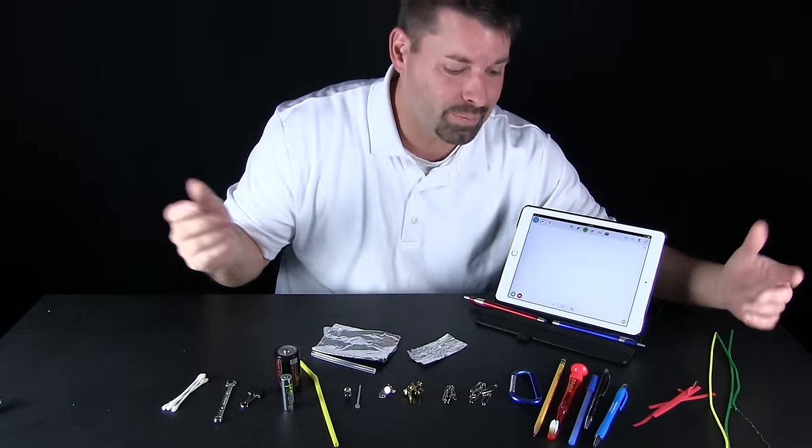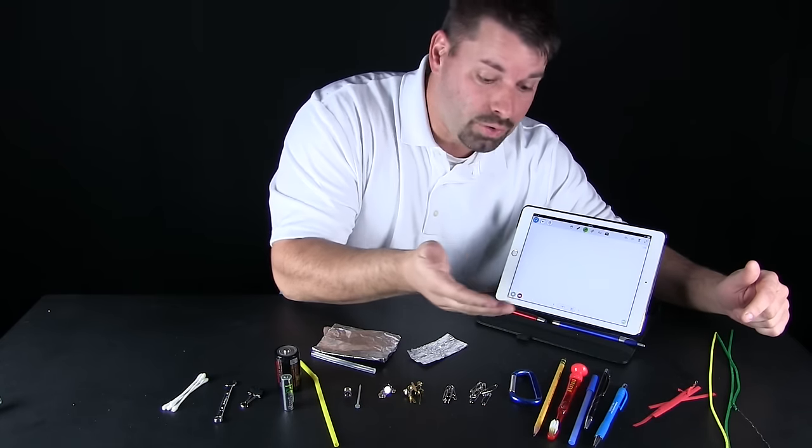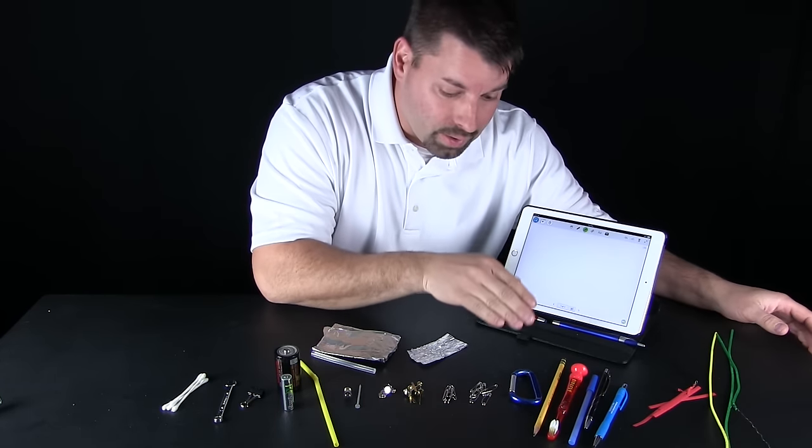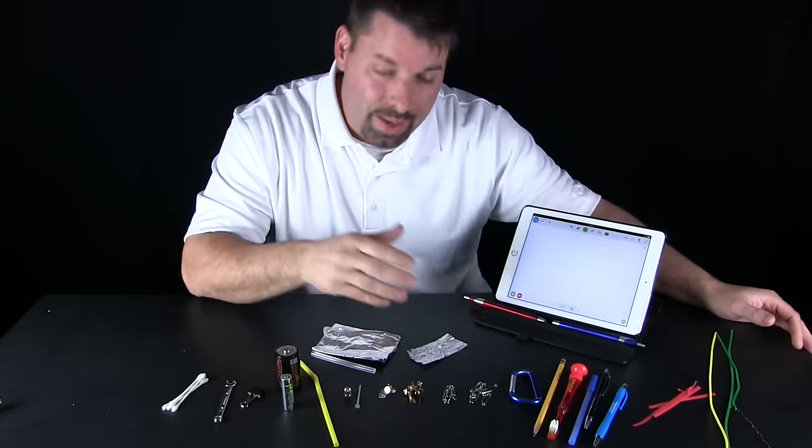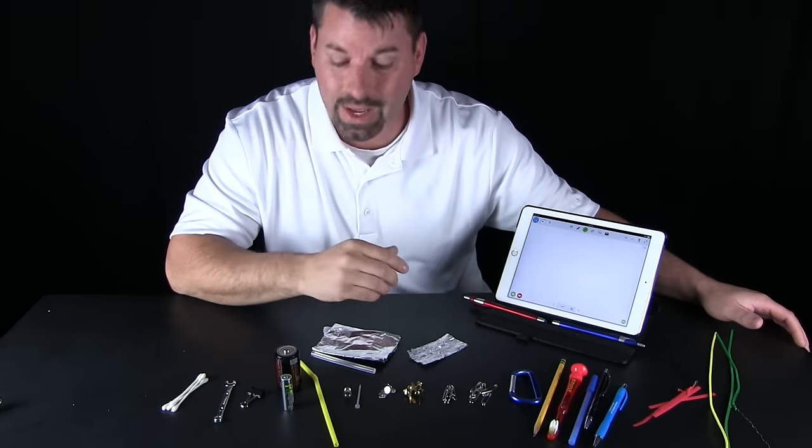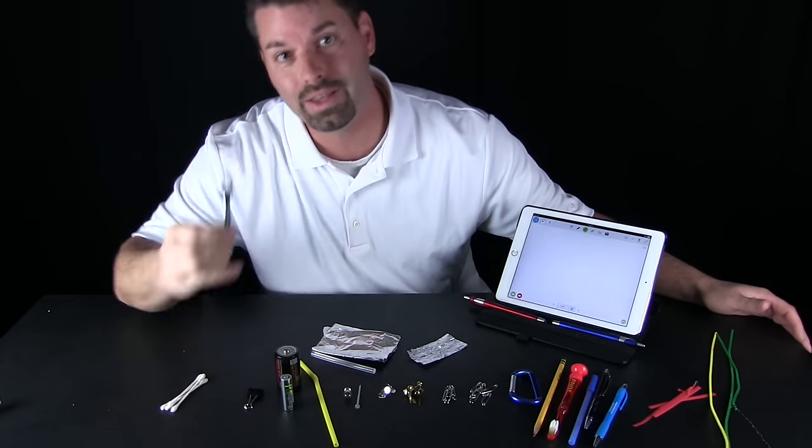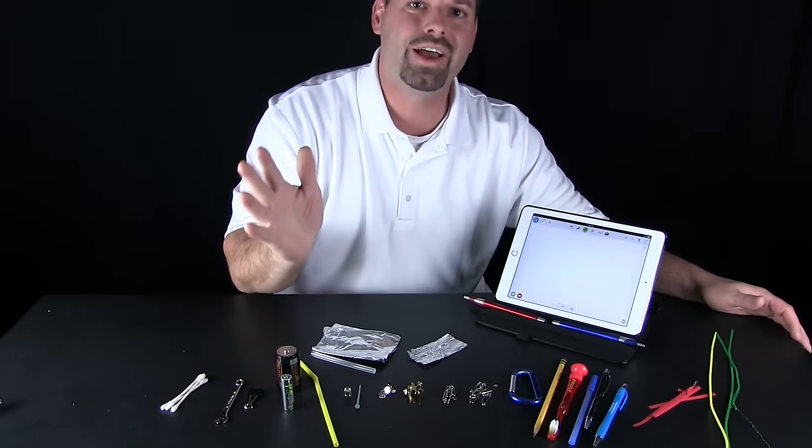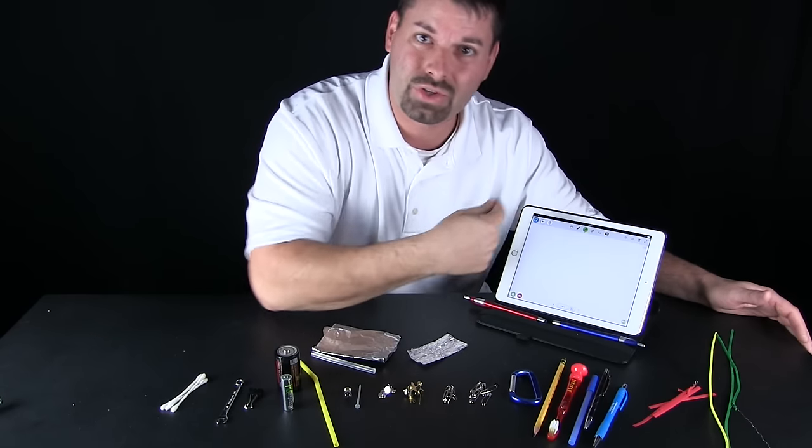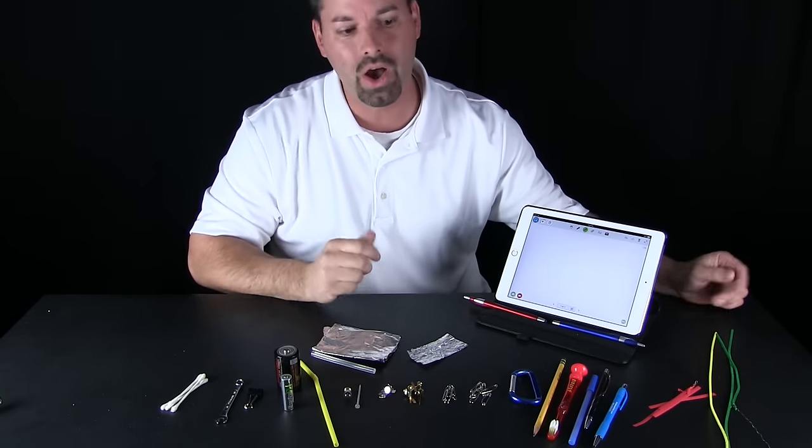Here we have some examples. We have pens and a toothbrush and a pencil and a clip and safety pins and paper clips and Brad fasteners and thumbtacks and nails and light bulbs and straws and batteries and even a wrench. We are going to try these out to see if they actually do allow us to draw on our screen. Here we go.